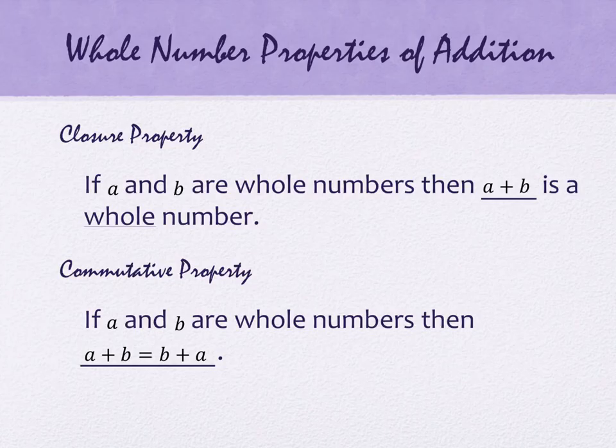Because if a child already knows that 3 plus 7 is 10, then when they get to the plus 7s, all the ones that are 7 plus something, they don't have to relearn what 7 plus 3 is because they already know it, right? So a lot of times kids will start out learning, what happens when I add 0 to everything? What happens when I add 1 to everything? Well, I don't care if I get to plus 7s because by the time I get to plus 7s, I've almost learned all those already because of the commutative property.